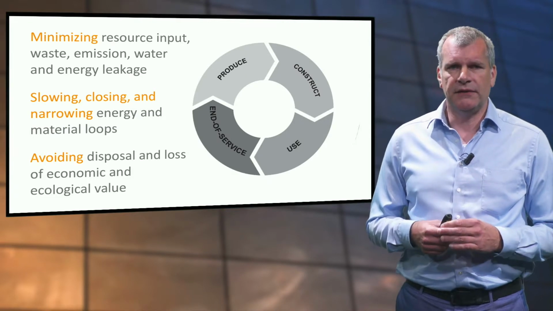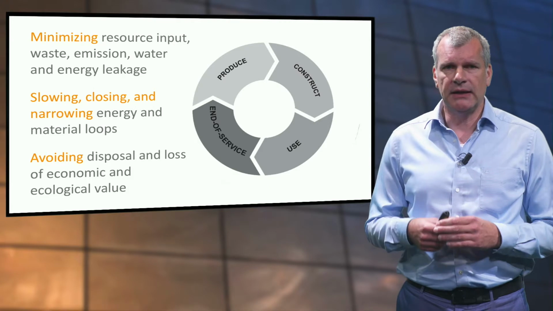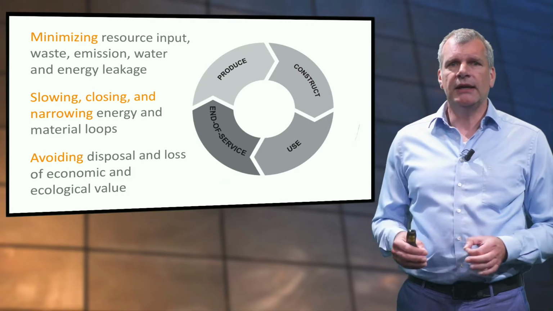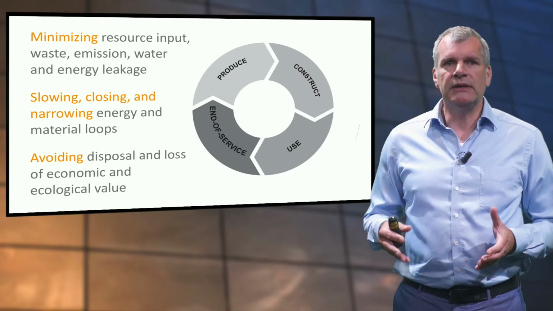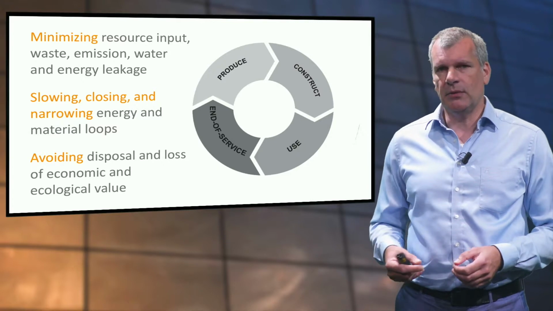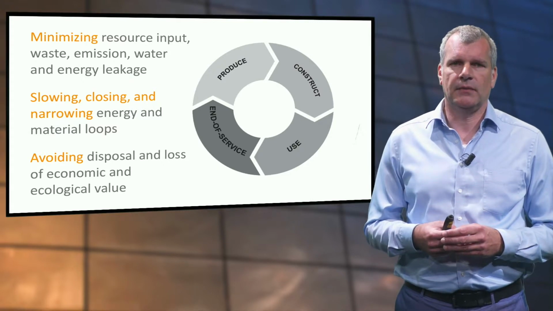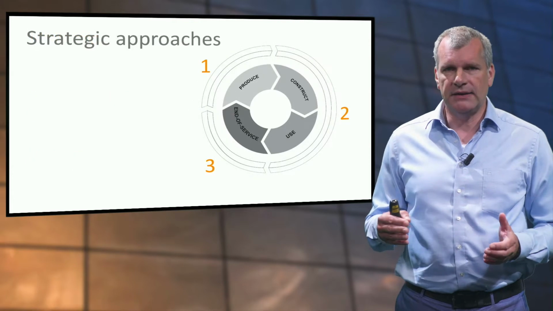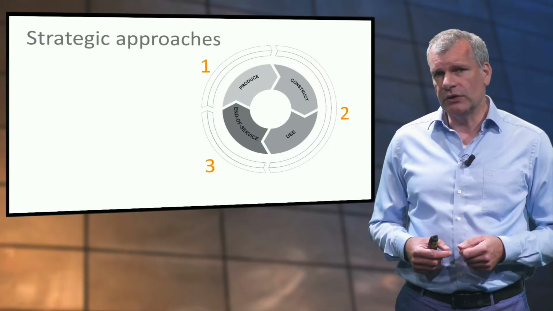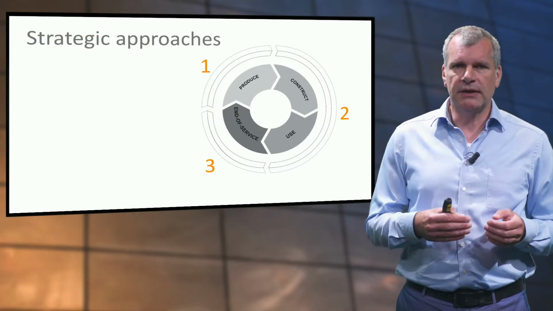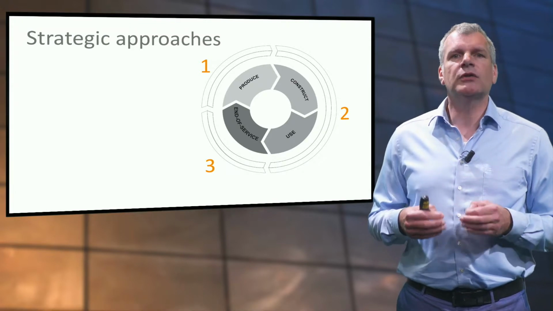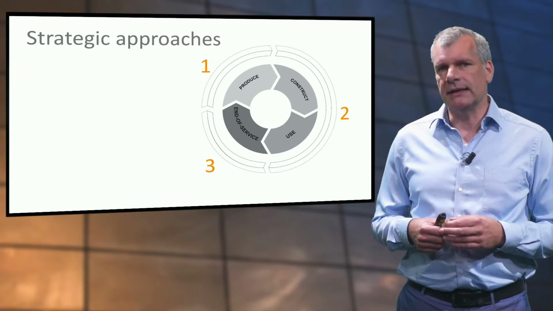If we go back to the life cycle phases discussed earlier, in the ideal circular model, they would be arranged in a circle with the aim to minimize waste and system losses. Along these 4 phases, there are 3 basic approaches to create a more circular built environment. Let's go more in detail in the following slides.